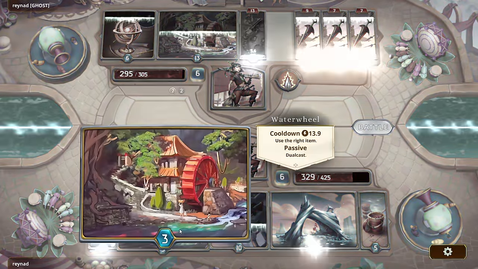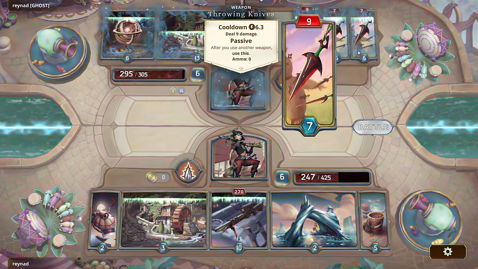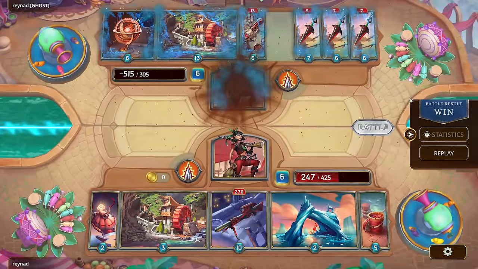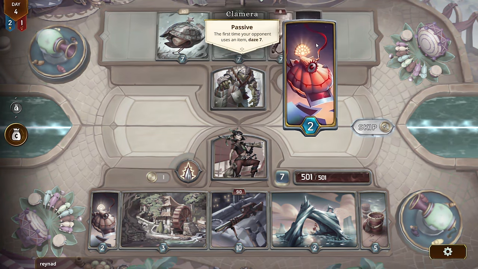I feel pretty good about it though. Ooh. Luckily this iceberg's stopping him from just killing me. He has a throwing knives build, which is pretty effective. All right, we get the win. We're at 2-1, we're going into day 4. And let's see what else we can find here. Clamora is another item that doesn't level right now.